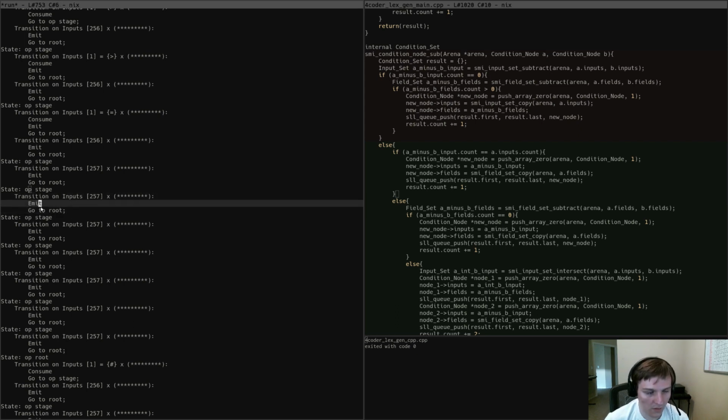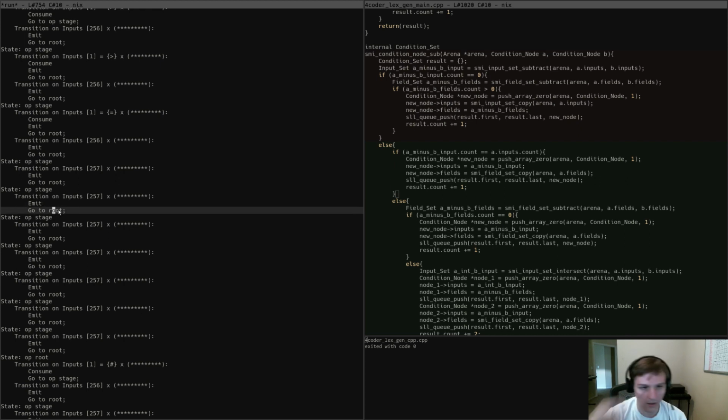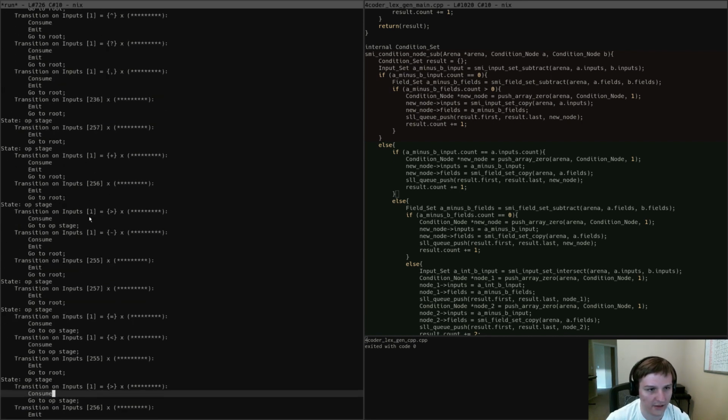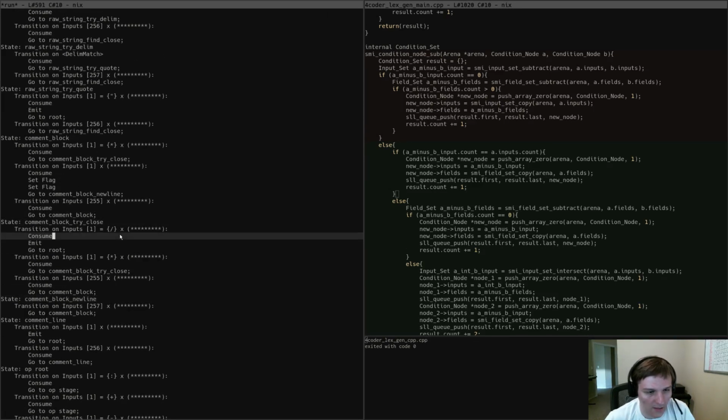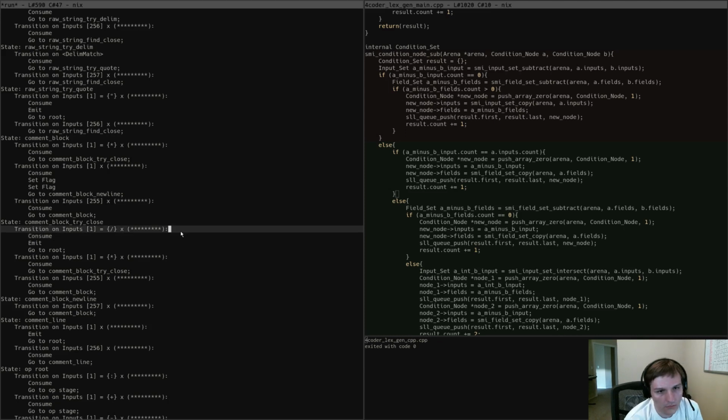Well, we should just say, whenever you see one of these, find all the people transitioning to that state, and replace the case that causes them to transition to here with the rule that says do an emit and then go to root instead of going to me, because that's all I'm going to do, right? And that would just shrink down the set of states quite a bit and make the other optimization work cheaper. This is a fairly cheap thing to ask for, and it looks like we have a lot of these thunks from the generated code, plus a couple from the handwritten code. So that might be a worthwhile first step before we do anything a little more hardcore.